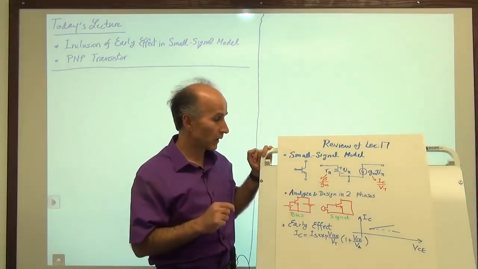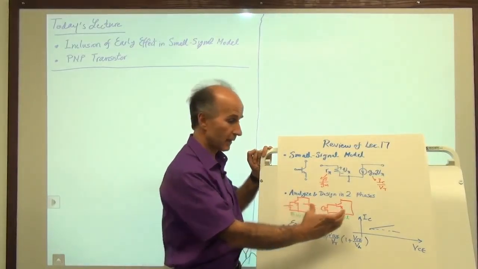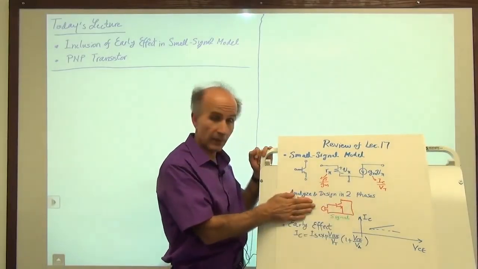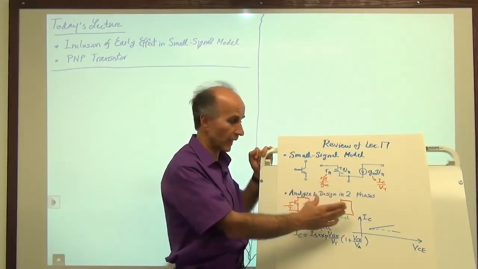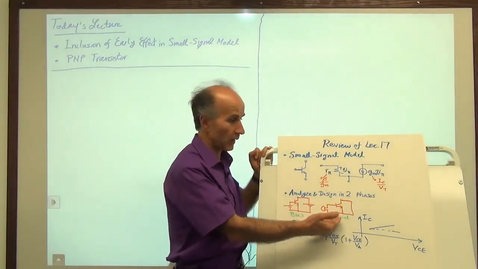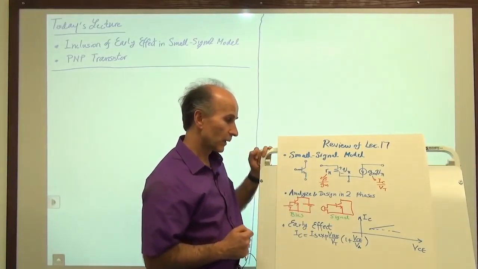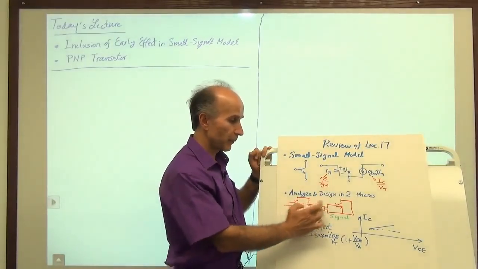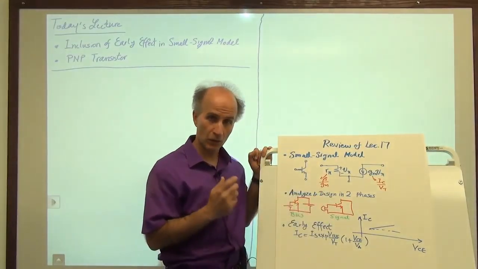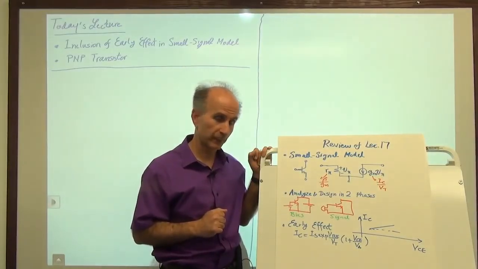Now, we come along after we analyze the bias conditions and we go to the signal conditions. In a sense, we are using superposition. So we forget about the bias conditions now, we just look at what happens as a signal comes in. In this case, we can use a small signal model. That allows us to separate these two tasks and attack them independently. So that's a simplification in the analysis and design.